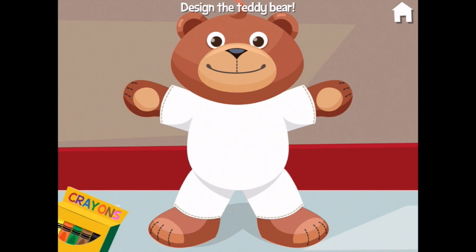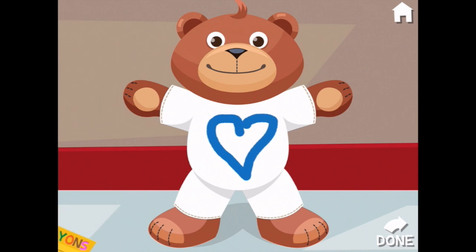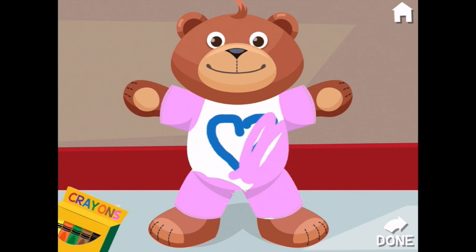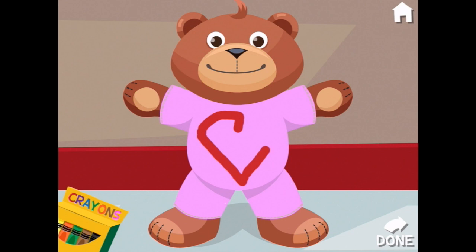Can you design some clothes for this bear? Yes — blue, a big love heart on here, and pink sleeves, and pink down here. Actually, I'm probably going to go all over my big love heart design. So he's all covered in — let's go back and put his love heart back on. You're so creative.